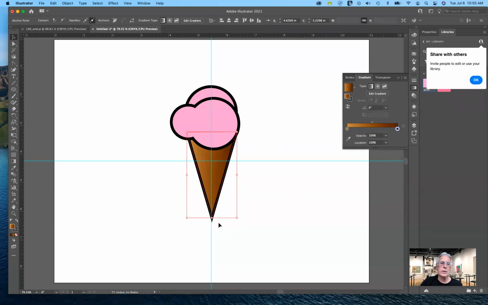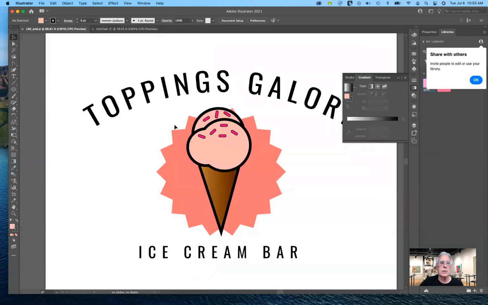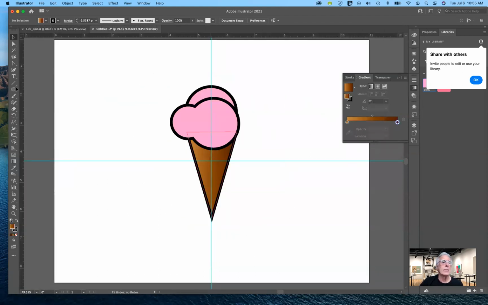The other thing that I can do too is I can create a circle that goes behind this one as well. And we can add an effect to it to get the little zigzag shapes. So I'm going to go ahead and click back here. I'm going to select the ellipse tool again, and it's going to, by default, select the gradient for the background.